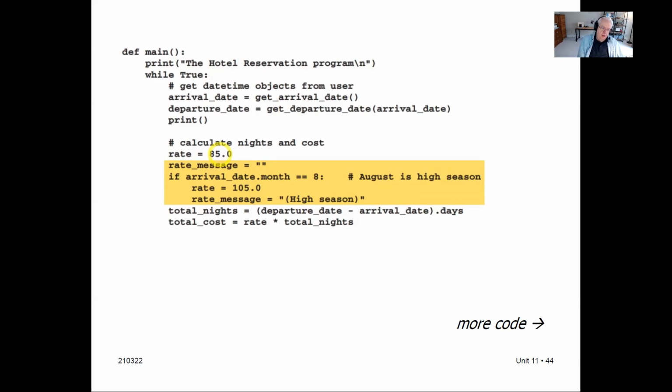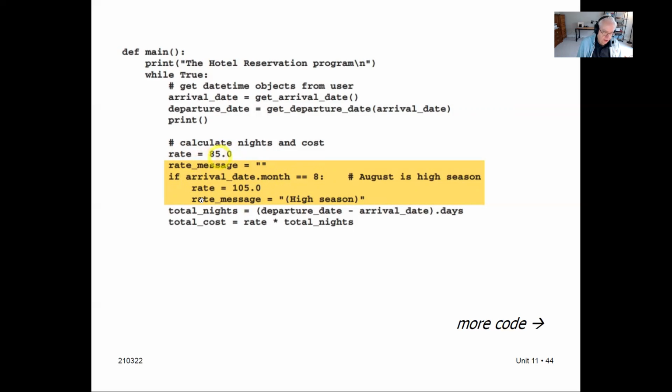So we have to figure out if the month is equal to 8, so we got to pull that out of the arrival date object. Okay, so here's the arrival date object we created. And so if arrival_date.month, getting the month attribute, those attributes are very handy, equals 8, then we're going to change the rate.